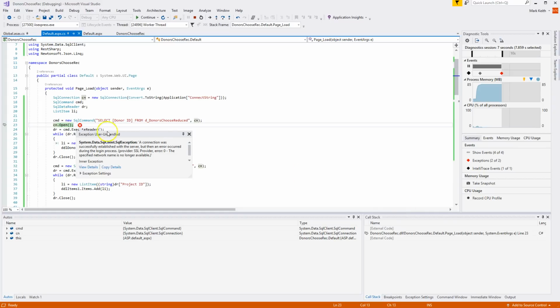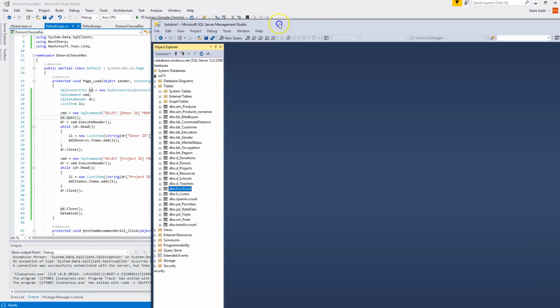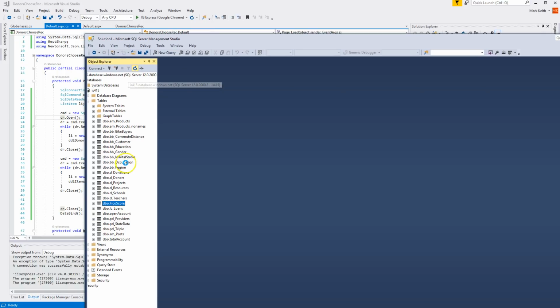All right, thinking shouldn't take that long, but oh, I must have messed something up here. Open connection was, but then an error occurred during the login process. Oh, that's not normal. Why would the login change? Donors choose reduced. Is that still what I've got it called in my database? After I just did that update, let's double check.